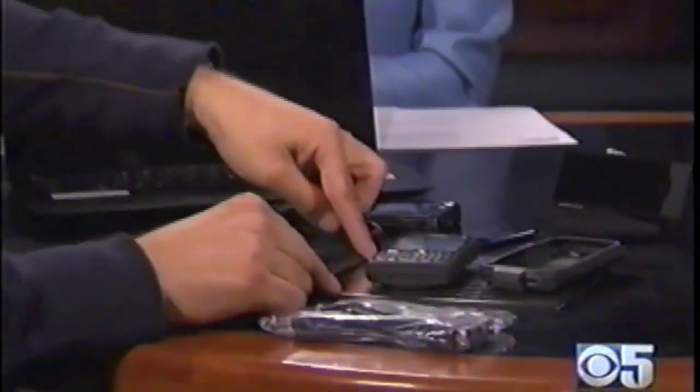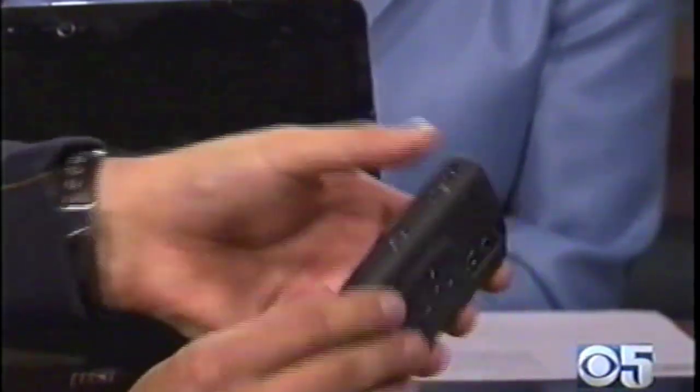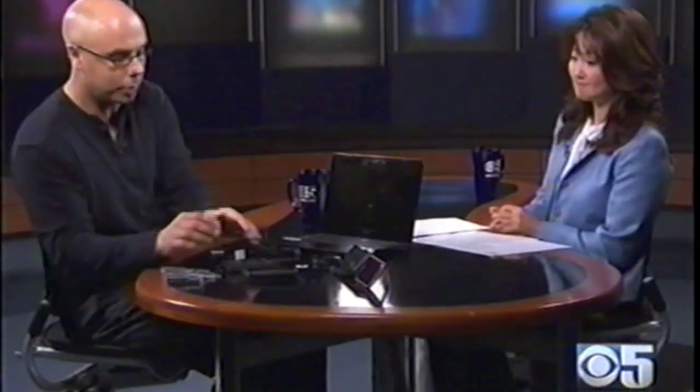Our producer Akilah has many phones — iPhone, BlackBerry. What's new in those areas? What we have here is some charging accessories that let you charge your phone without actually having to plug wires into it. This is called the Wild Charge. You can see it's got the charging plate. We've got a BlackBerry with a little silicone case that slips on, and on the back there's a little plate. You plug the Wild Charge pad into the wall, then when you want to charge the phone, you just drop it on there and it charges through induction. It's just like plugging your phone into the wall, but you don't have to plug anything in.